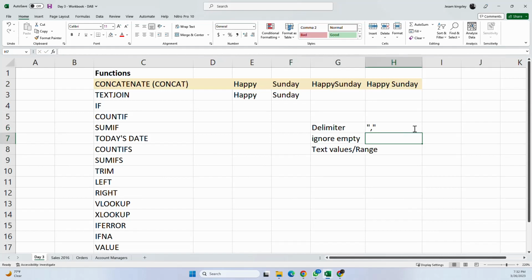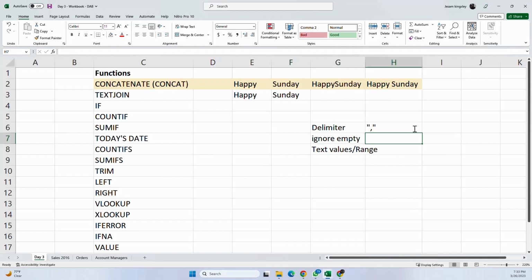Now, ignore empty. You could be trying to join text in a range of cells where some of the cells do not have values.